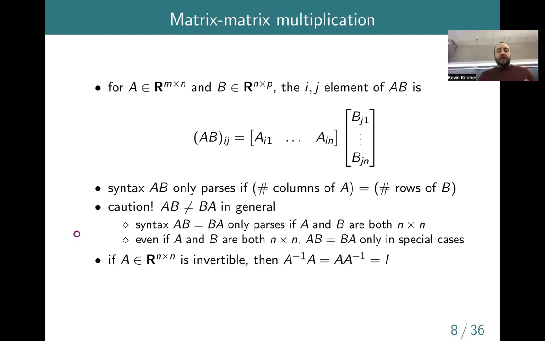I won't talk too much about solving systems of linear equations, but when we do that, we typically invert matrices or do something computationally equivalent. To have an inverse, a matrix must be square. If it's square and non-singular, meaning the determinant is not zero, then you get the existence of this inverse A to the power -1. It's defined such that if you multiply on the left by A, or on the right by A, either way, you get the identity.